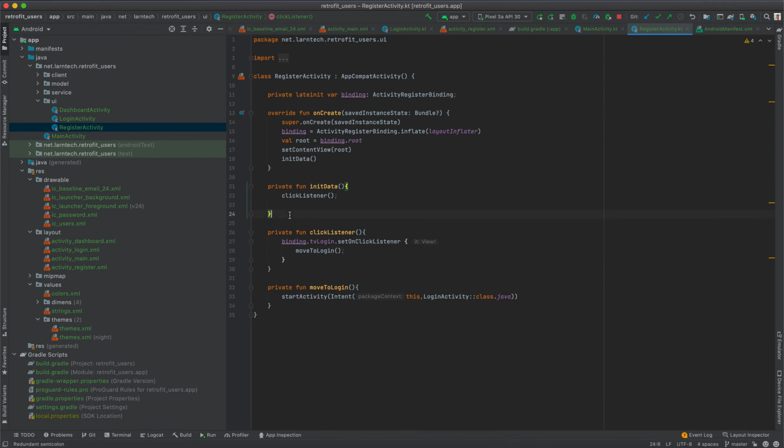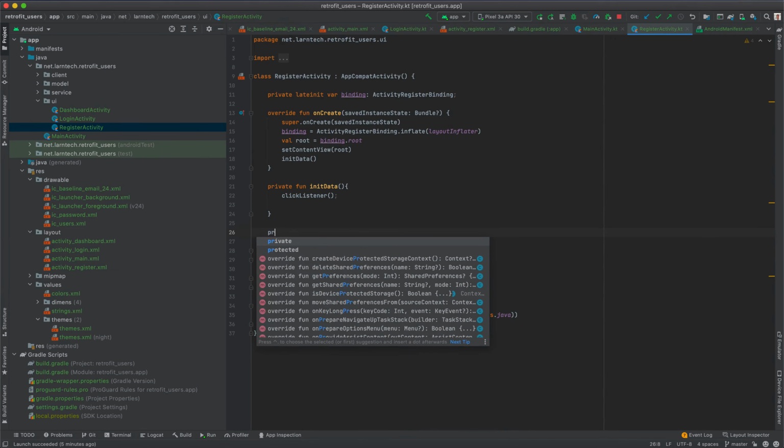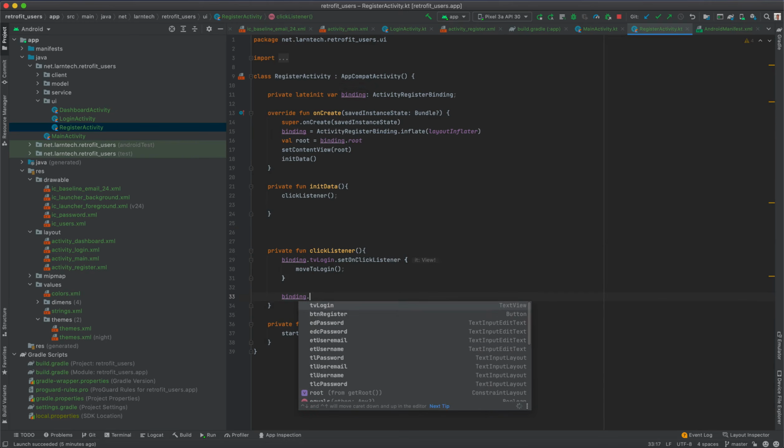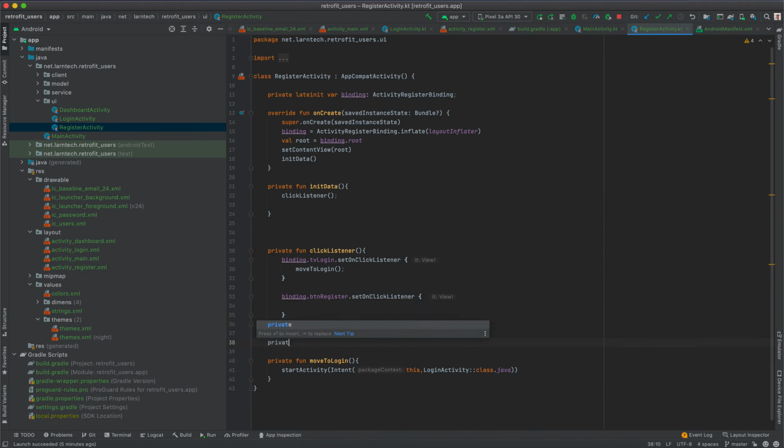And for the registration, I'll have another method here, which I'll call another click, which will be binding.buttonRegister.setOnClickListener. And when you click register, you are going to get all the inputs, private fun getInputs.